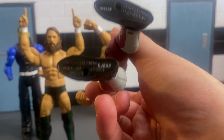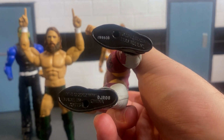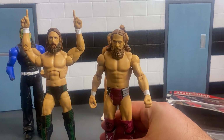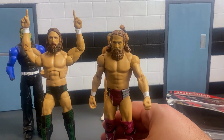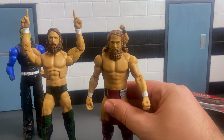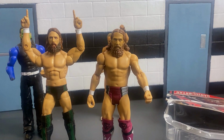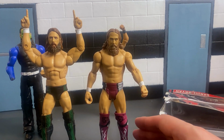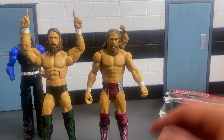So I think it was around about 2017 that the basics changed from the older style, which Daniel Bryan is, to the newer style, which is not as good. So if you buy basics, the older ones are pretty good. The new ones pretty much suck. But the main differences are articulations. So should we work our way down from the top? Let's work our way down from the top.